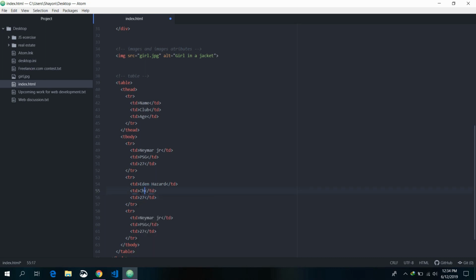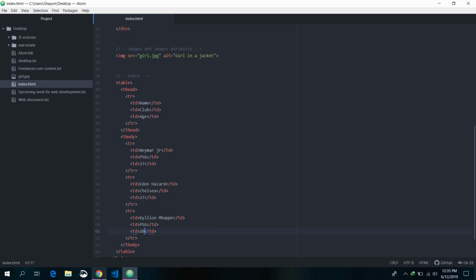Club is Chelsea, and his age is also 27, I think. And the third one is Mbappe, PSG, and his age is 20.